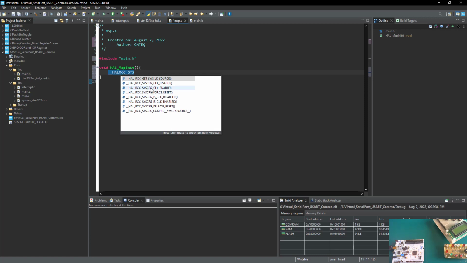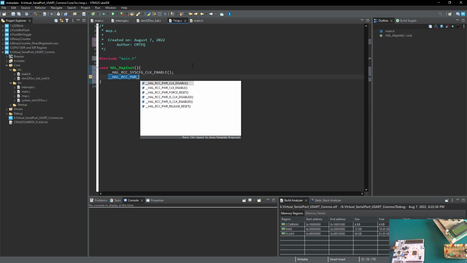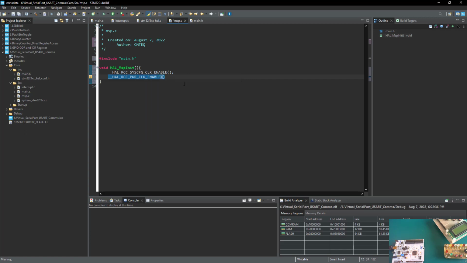So I need to enable the system configuration clock for the RCC register, right? And then I'm going to enable another interface, which is HAL_RCC_PWR, control space, and that is the clock that we need to enable as well. So that's an RCC clock we also need to enable there.